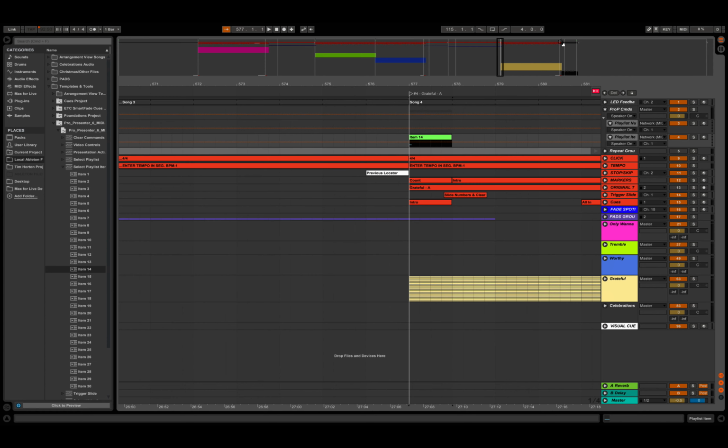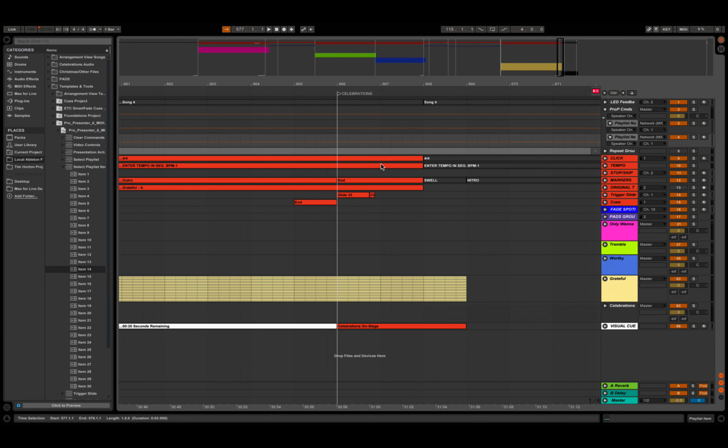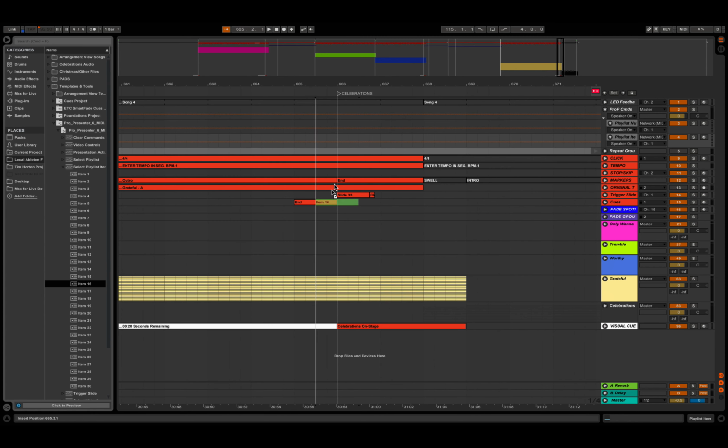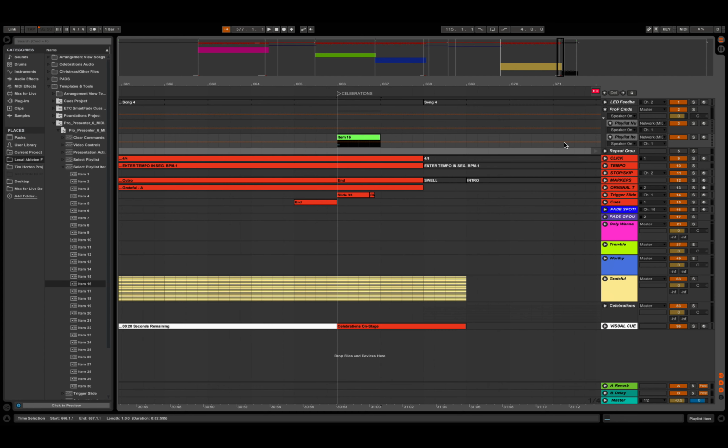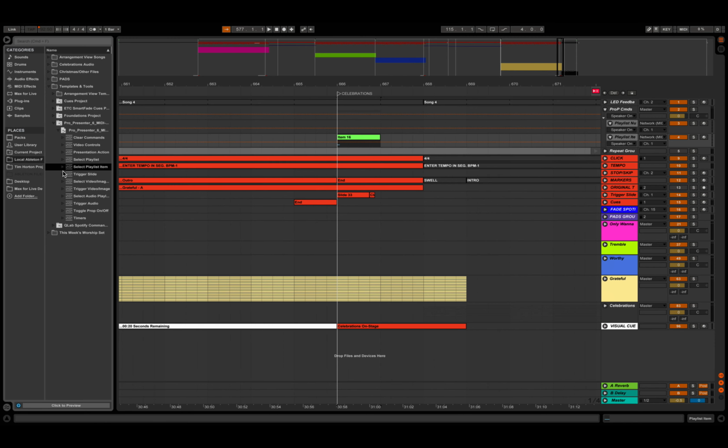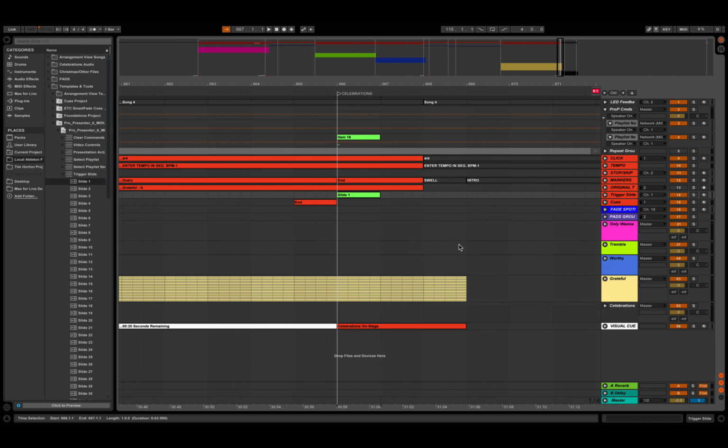Perfect. The next transition in ProPresenter that we want automated is the celebrations transition. There is no item number there again because this was not part of our template. We added this locator ourselves. So we want item 16. If you go, song 4 was 14, celebrations header was 15, celebrations document is 16. So we'll drag item 16 into the playlist item number track. And then slide 33 is nothing because there's not 33 slides in a celebrations document. So I needed to change that to trigger slide 1. And that wiped out my clear command as well, which is great.